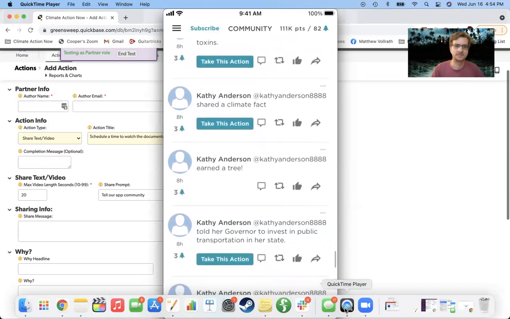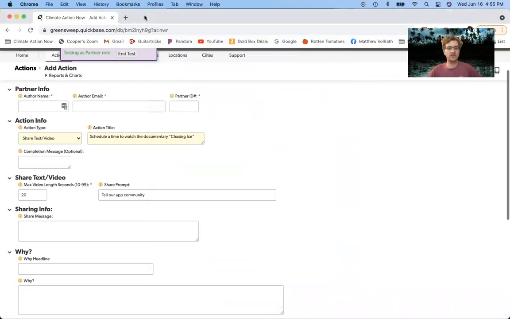So the way that it'll appear is as a little bubble saying this person responded to this prompt, basically, right? So what we like to use this for is telling your own story, making it personal, right? Telling your own story about how climate change has impacted you, what you care about in terms of climate change. So one action that we have along this line is like, share the first time climate change became real to you, for instance, right? Or, share an environmental justice issue that matters to you.